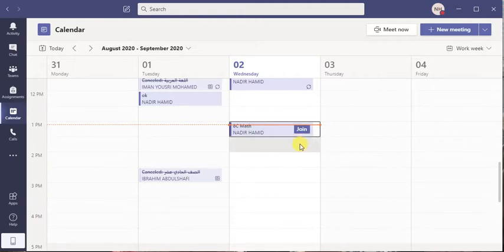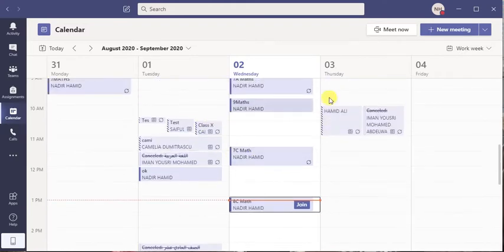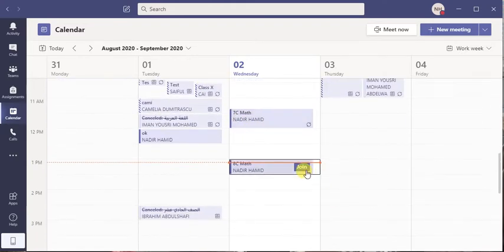Now the thing is, there is no need to make a note for students to join, because when they open the calendar they will find their timetable and they will find the join button there. So if I want to make it easy on them, why do I need to copy and paste the link? But anyway, I will explain how to do it.